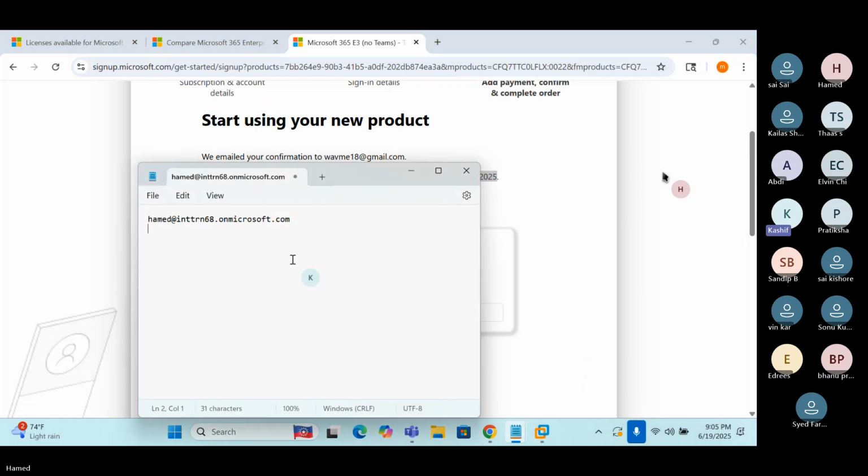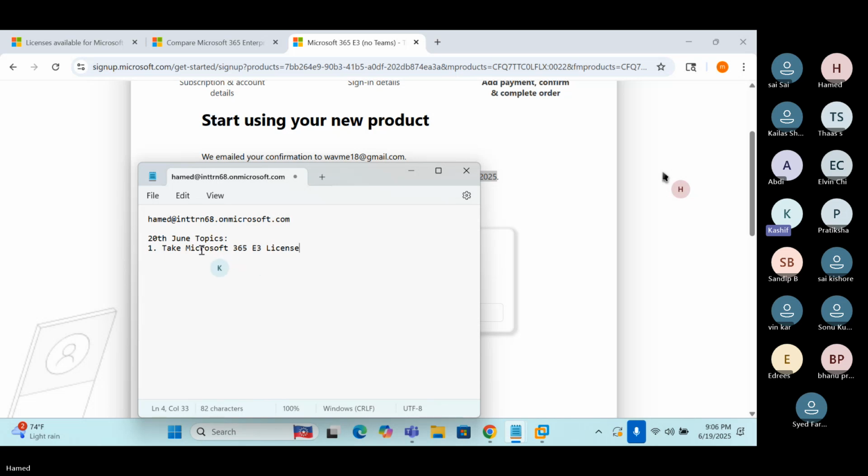Let me make a note here. So what we have done today, 20th June, topics. Point number 1, take Microsoft 365 E3 license. Now, why did we take this one? We took this one because Intune is part of this Microsoft 365 E3 license.